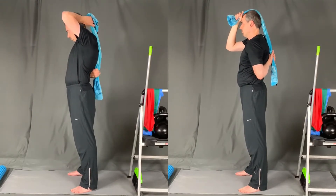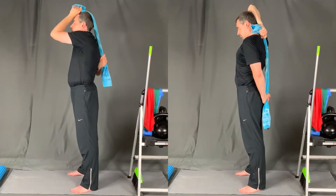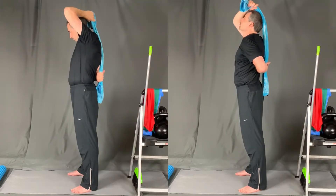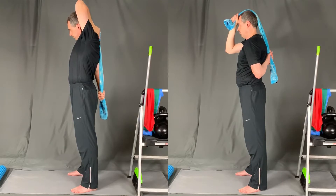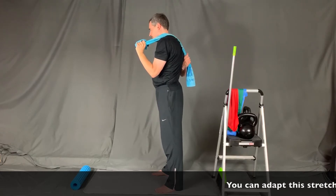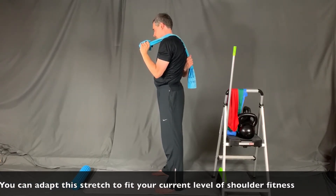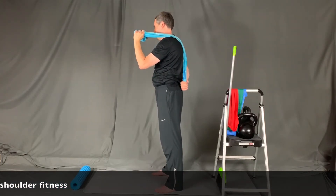This is a multi-directional stretch. Work on holding the stretch for up to 2 minutes on both sides. This can be both a dynamic stretch as well as a static stretch — the goal is to do both types for 2 minutes on both sides. Now this can take you several weeks to get to this point, so be patient. You can also adjust this exercise by using your shoulder instead of pulling the towel over your head if that is too uncomfortable.